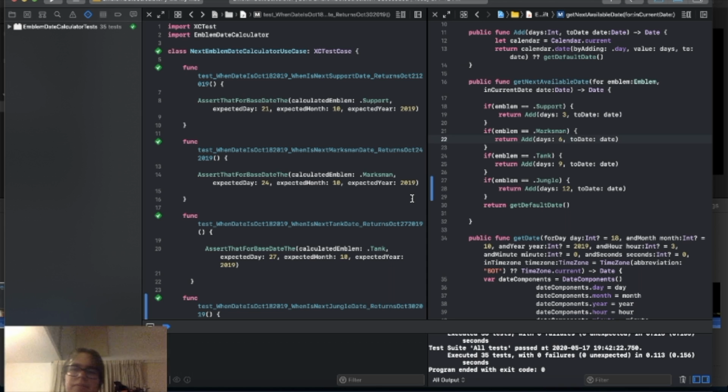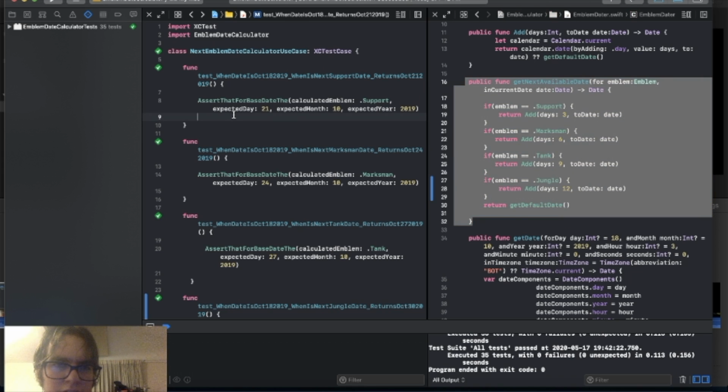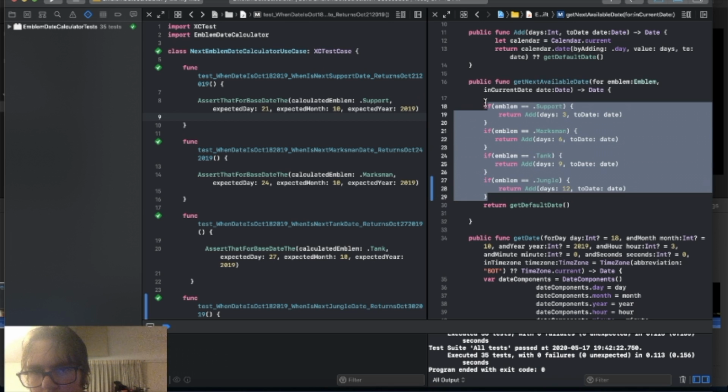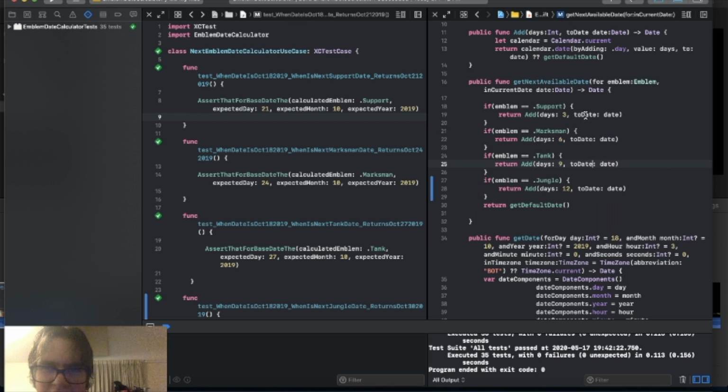So the next emblem date would not be in 12 days, but if you are in this date, it will be in 21, 20, or something like that. So that's something we should think of before getting elsewhere. But we can create an algorithm based on this, right?